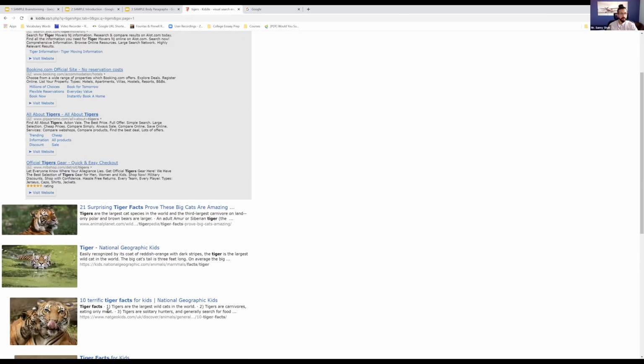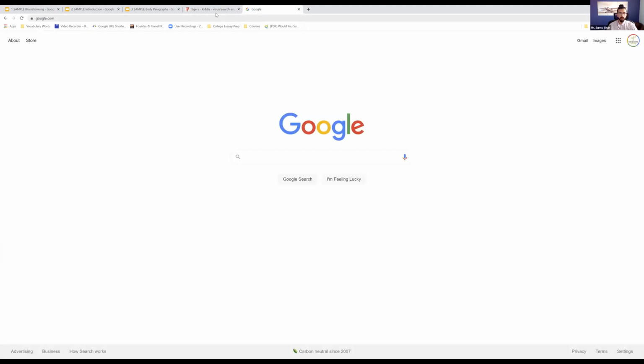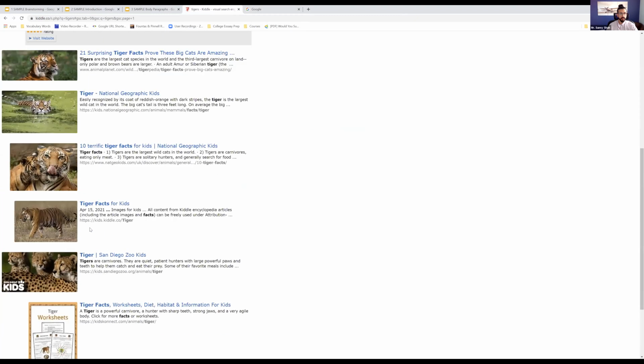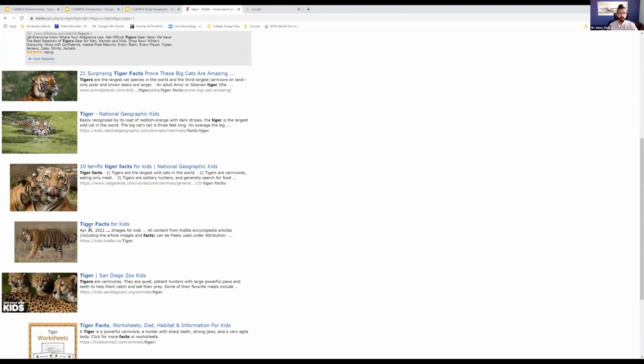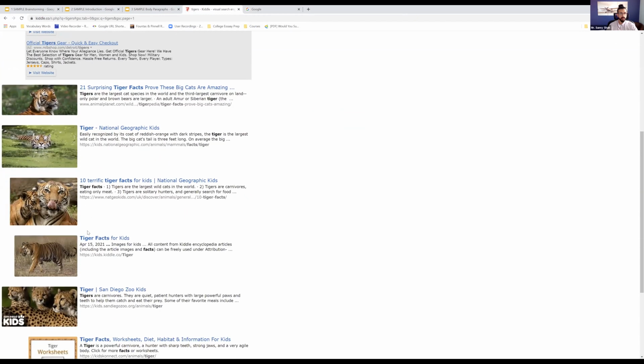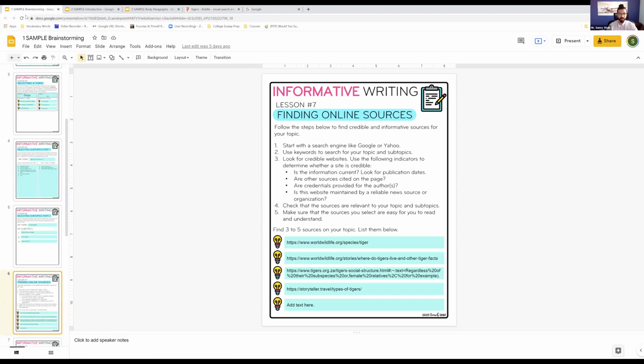Kiddle is great for 3rd graders, 4th graders, maybe even 5th graders, but 5th grade and above, you guys should really start using Google to help you out. Kiddle is a good place for 3rd and 4th graders to find information without it getting too confusing. But 5th graders and up, I have faith in you that you can handle Google.